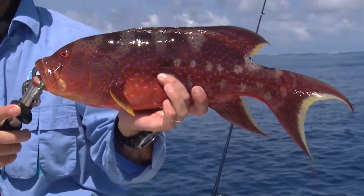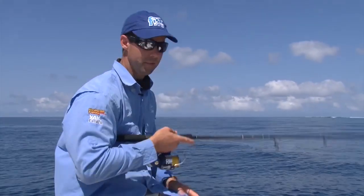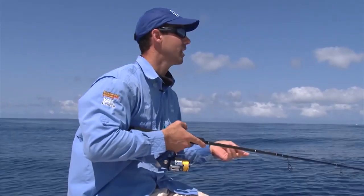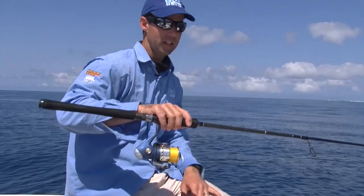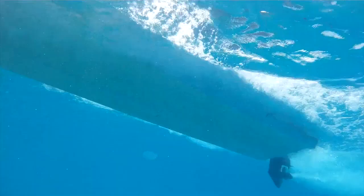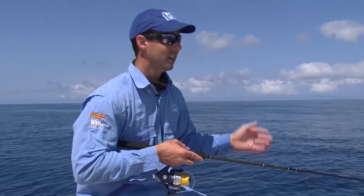Isn't that beautiful? I've travelled up the coast from Brisbane and not sure what fishing to expect, as you do when you go to new locations. And I've taken with me a minimal amount of gear, a couple of spin rods to let me do all this sort of stuff. I've got a couple of trolling rods, another good exploring technique, lets you cover water and see more fish and put a few lures out the back, is trolling.